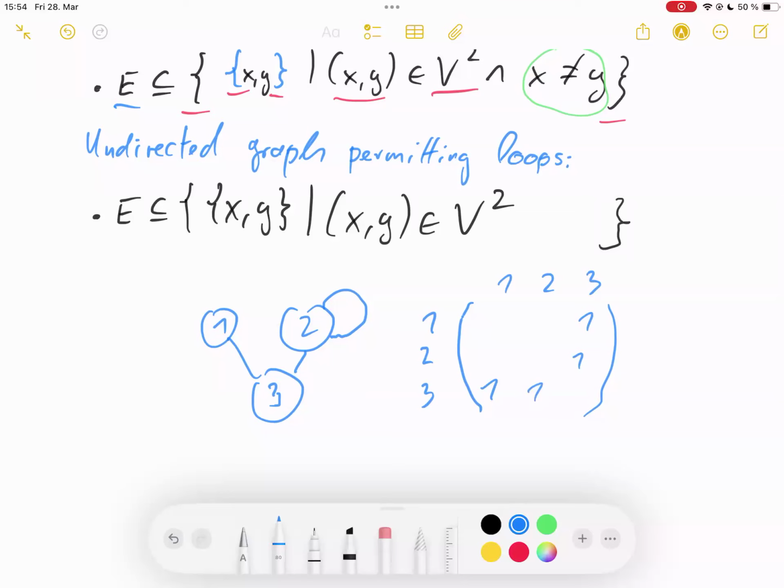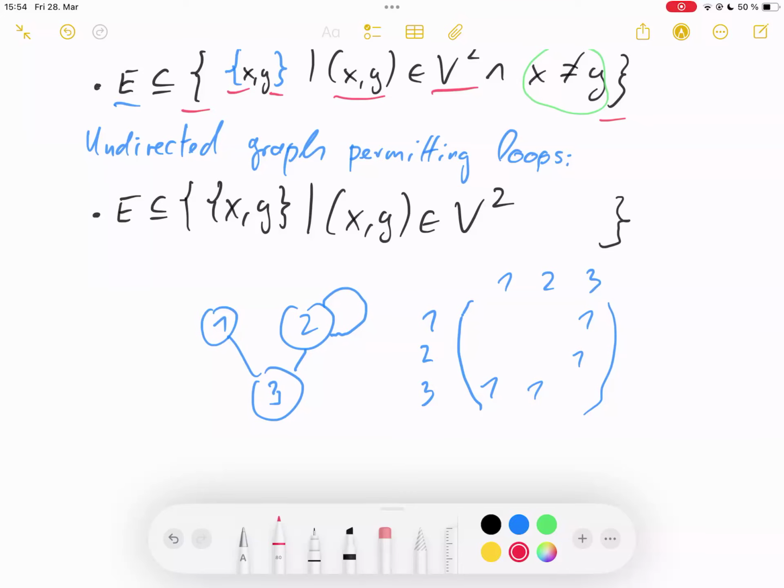And what do I need to do in order to add this loop? Maybe you can tell us either orally or in the chat where we need to add a 1 entry. Exactly, a 2, 2.